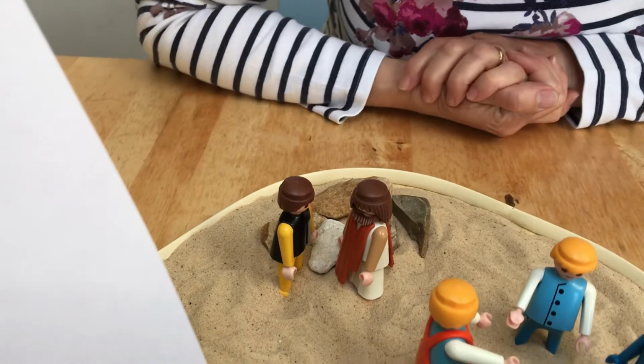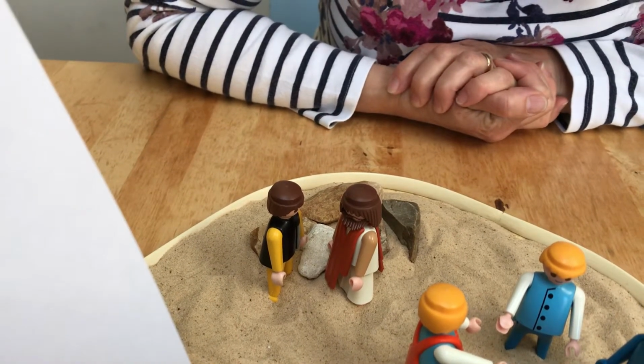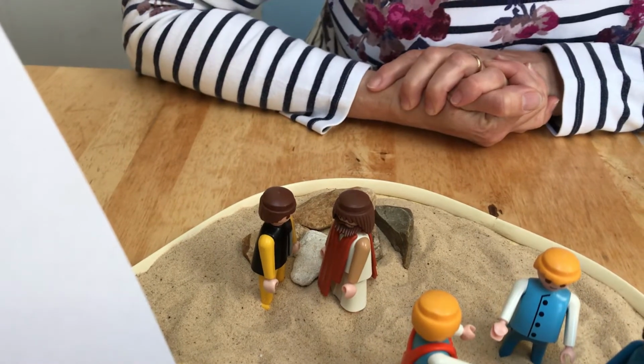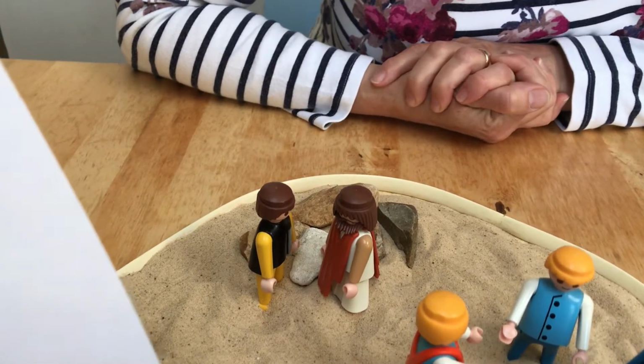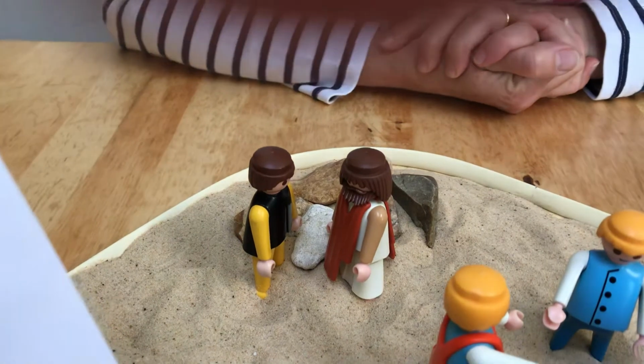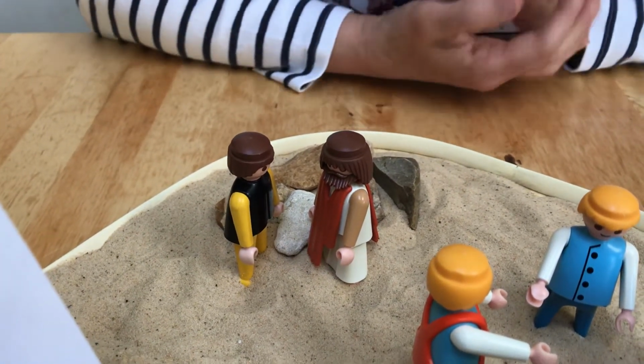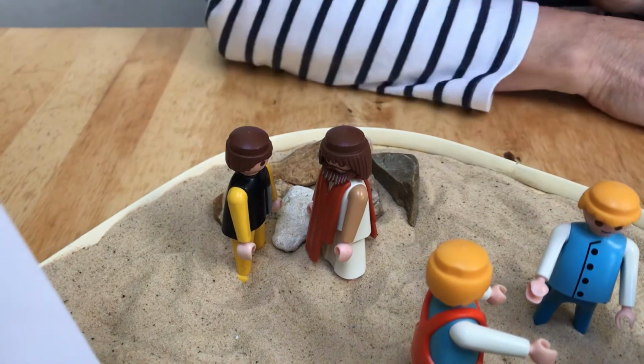And he said, Peter, do you love me? And Peter said, yes, you know I love you. And Jesus said, good. Go and look after my people. He actually said, feed my lambs. And sometimes the Bible refers to us people as sheep and lambs.